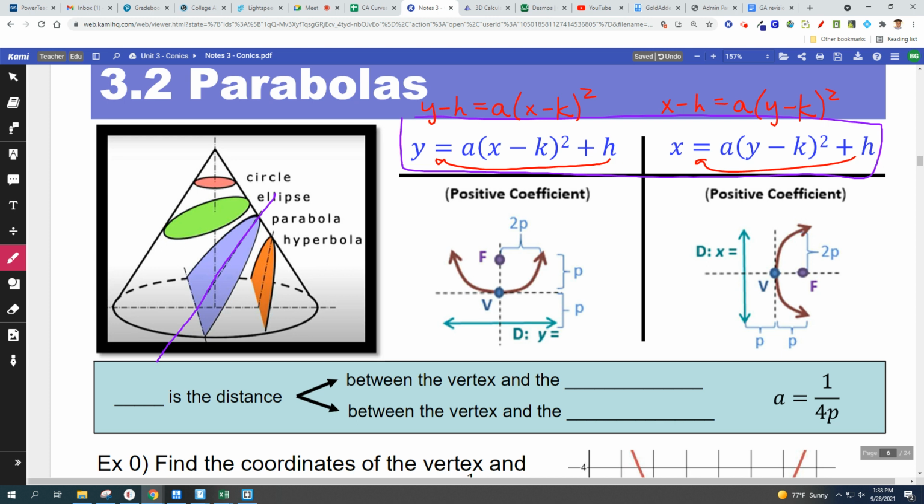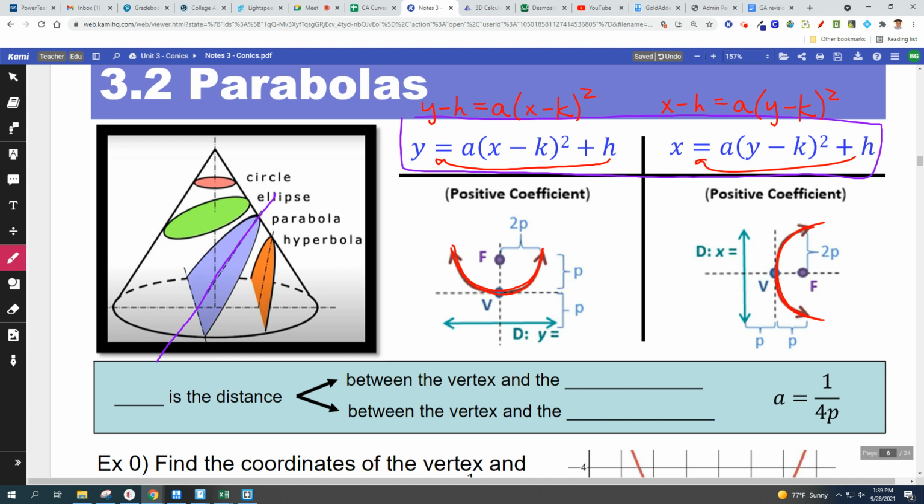Now, they've got a couple of little sketches here, and there's a lot going on. But first thing you want to notice is that your parabola might be oriented up and down, or today we're going to see some that are oriented left and right. It's not going to be that much harder or different than the ones we've seen before.